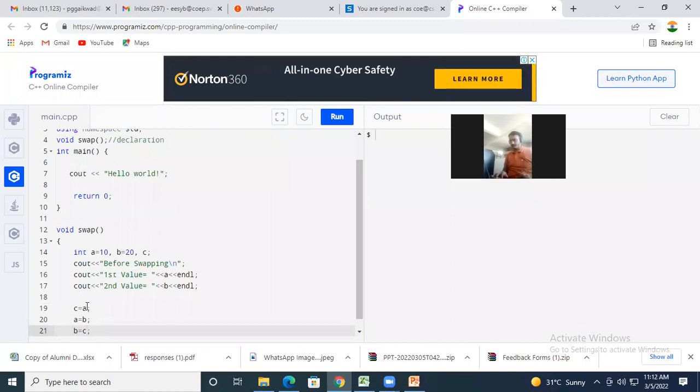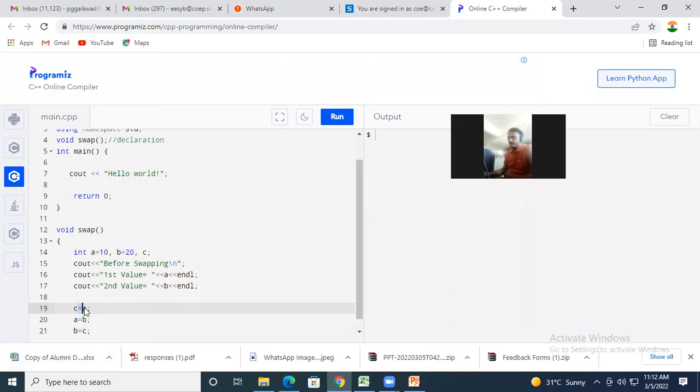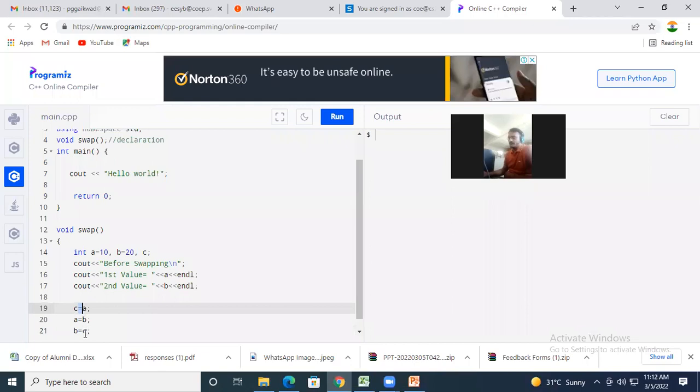See, when we use this assignment operator, the value or operand at the right hand side of the equal to sign, whether value or variable, is assigned to the left hand side. So in the first line, I assign the value of the a variable to c. So 10 is assigned to c.